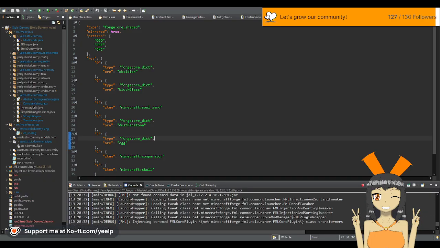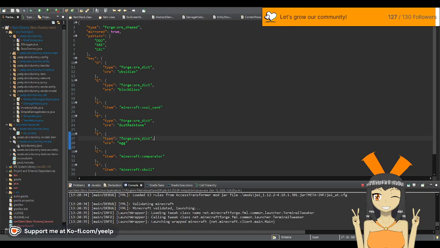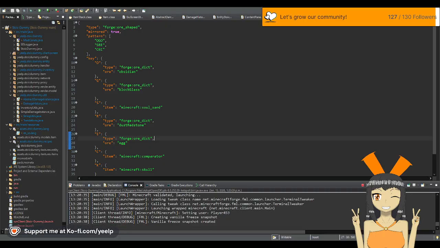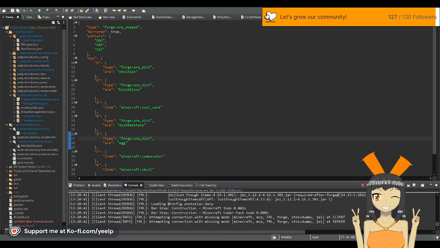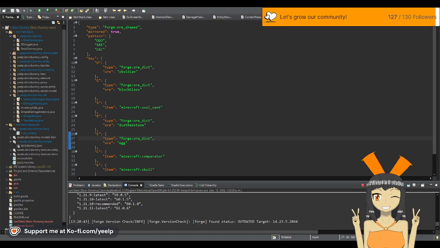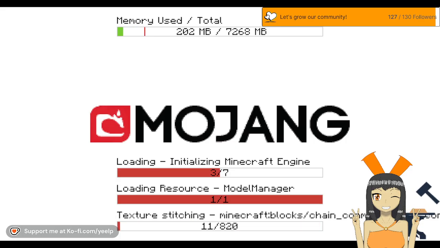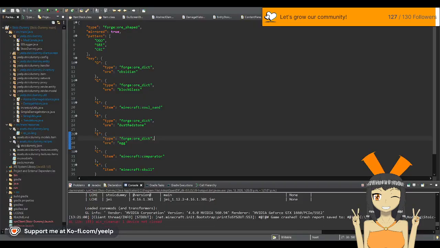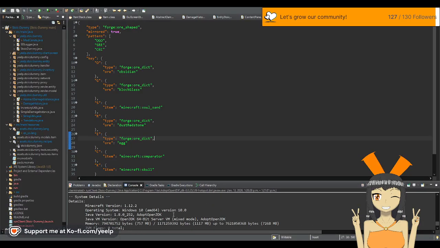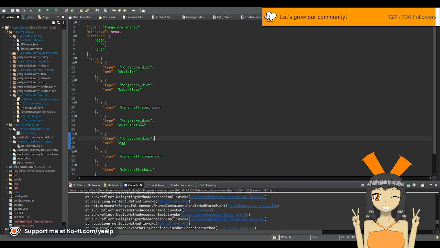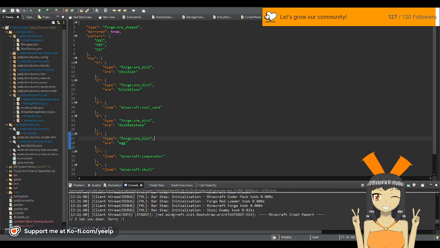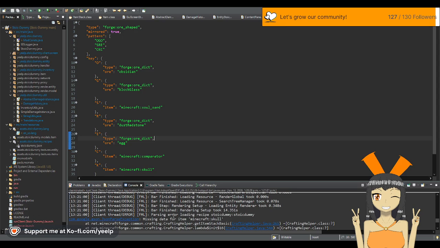Alright. We're getting there. And now we have a different problem. Missing data for item Minecraft skull.